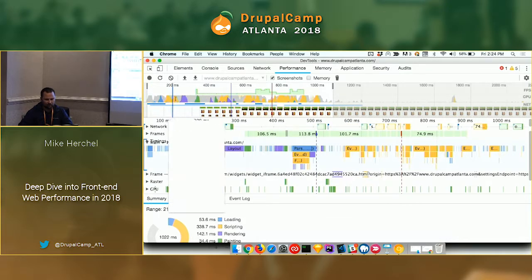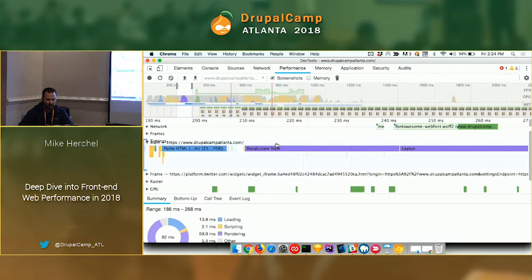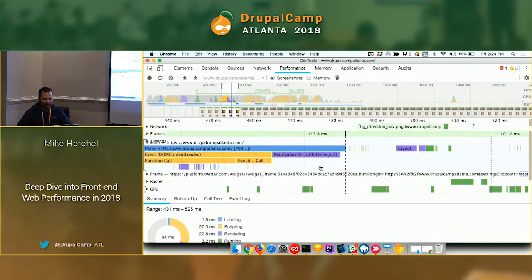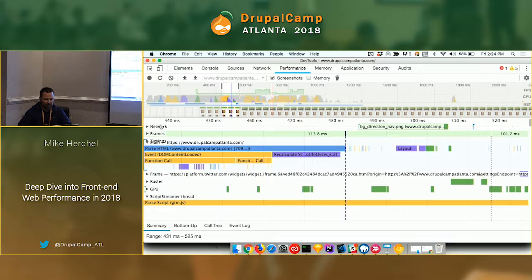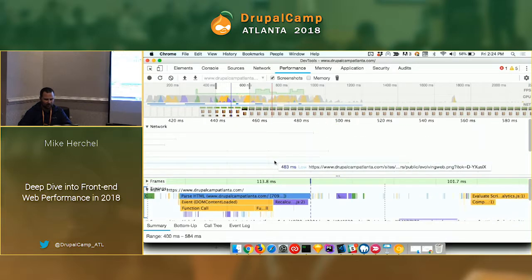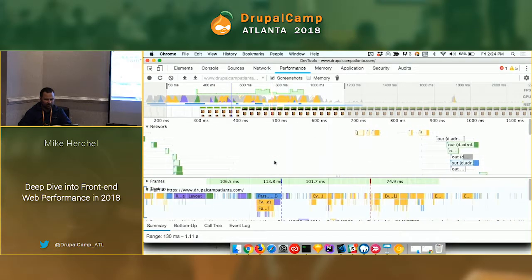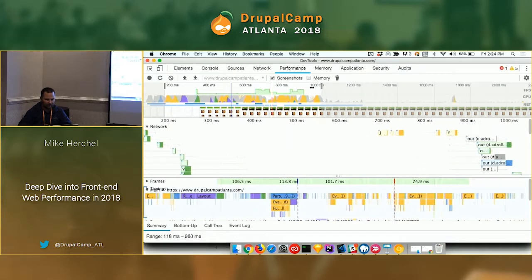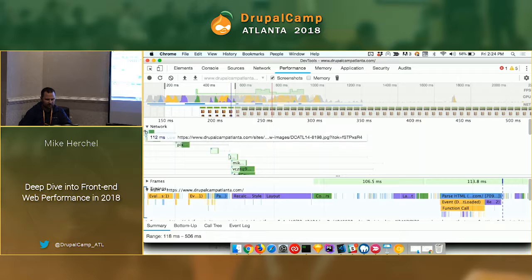We can look at this stuff and say, hey, I can see that there's a layout event right here, a recalculate style and layout that's going on. But why is there a layout event over here? Why are we recalculating that? We can take a quick look and maybe see what's coming in right here. Let me back up. This is also the network as it's downloading.